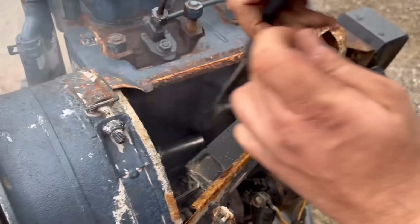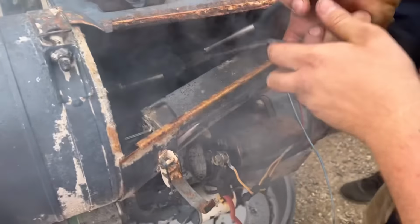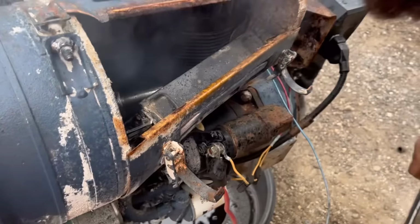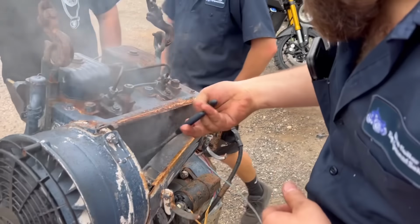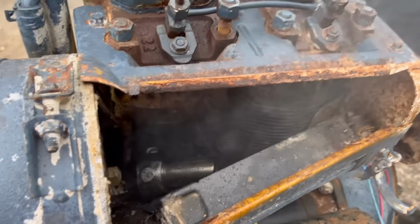I think we can get that wrist pin out. Maybe not. It's still on fire. Yeah, it's still burning, boy. It's hot. You gotta get us a little campfire. Yeah, if we wouldn't have unconnected that fan, this thing wouldn't have. It probably would have. Is that just paint? That's the paint. Oh, it's on fire over here. Look.